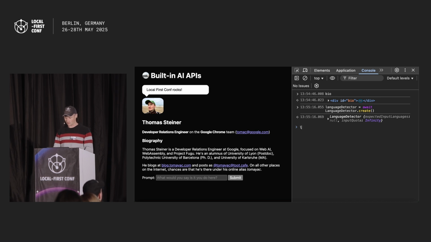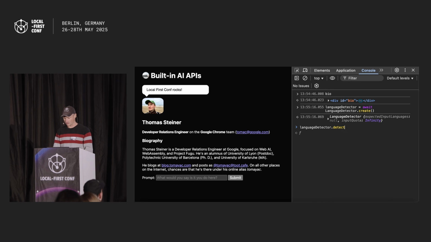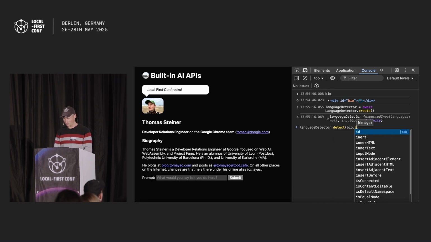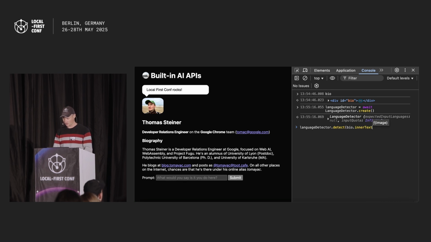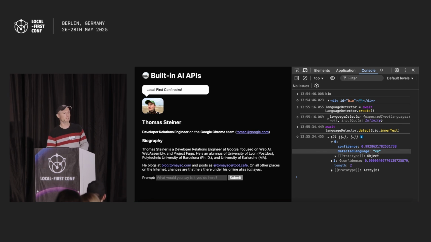So let me just do that, language detector dot detect, and then we get bio.innerText, and this is an async, so I need to await this. And we get back an array with 2 entries, and if I expand the first one, you can see with 99% confidence, the API has determined this text to be English. So that's my first demo working. That's a mild applause, right? This is not super exciting.